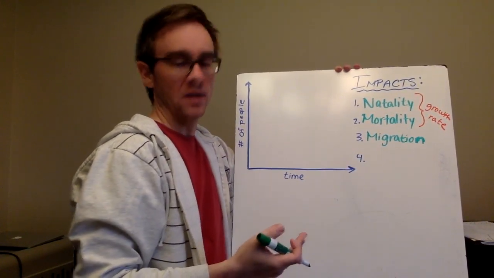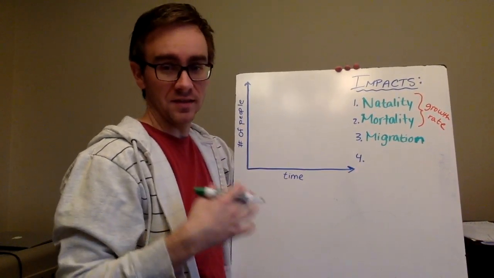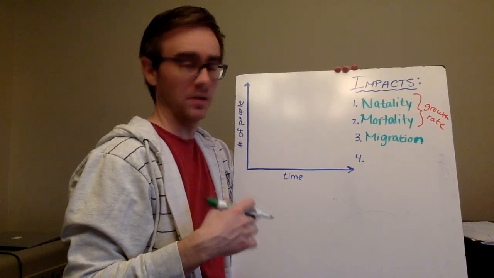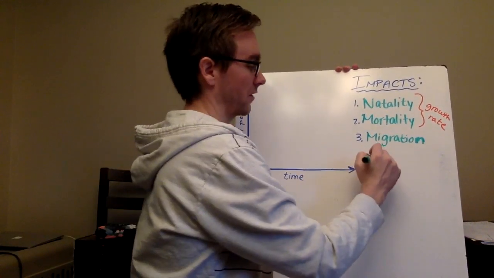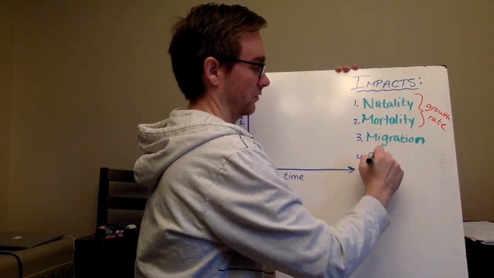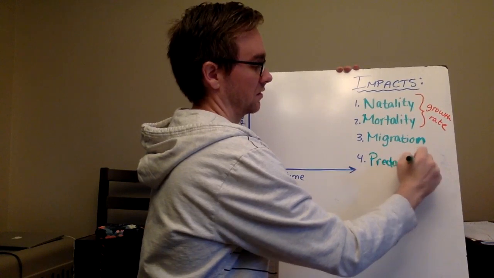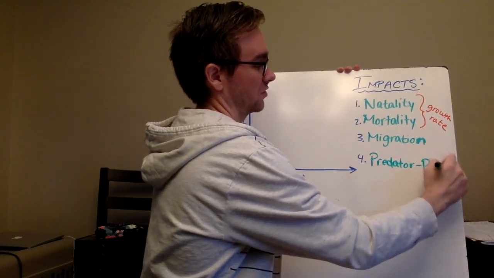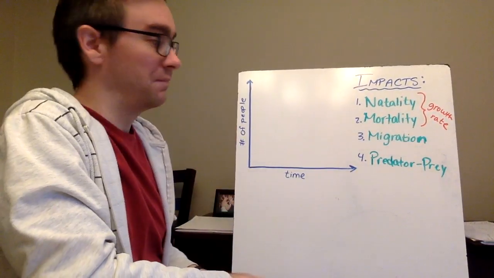All right, the last one is something we're going to talk a little bit more about in another video. And it doesn't impact humans quite as much anymore, but it did for 99% of our human history, and that is the predator-prey relationship. We don't really have that many more predators as humans. Natural predators, I should say. Things can still kill us, but they're not necessarily our predator. All right.